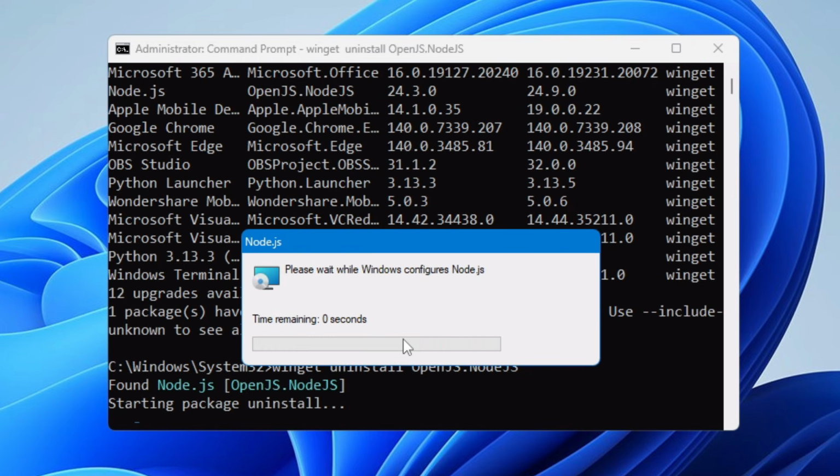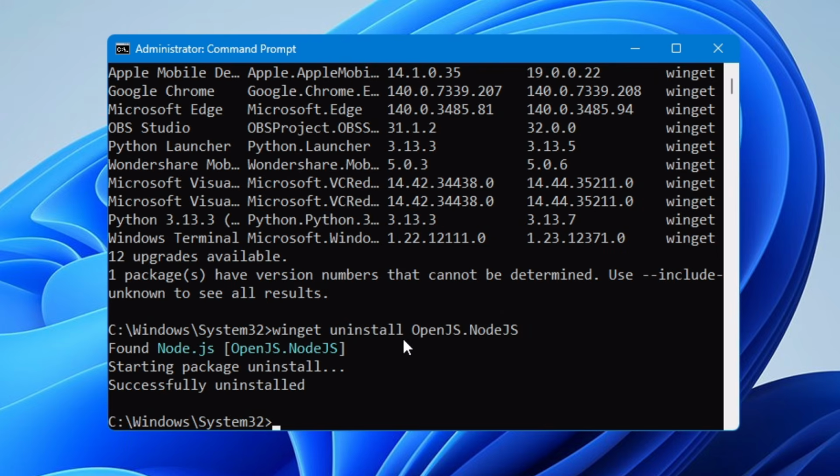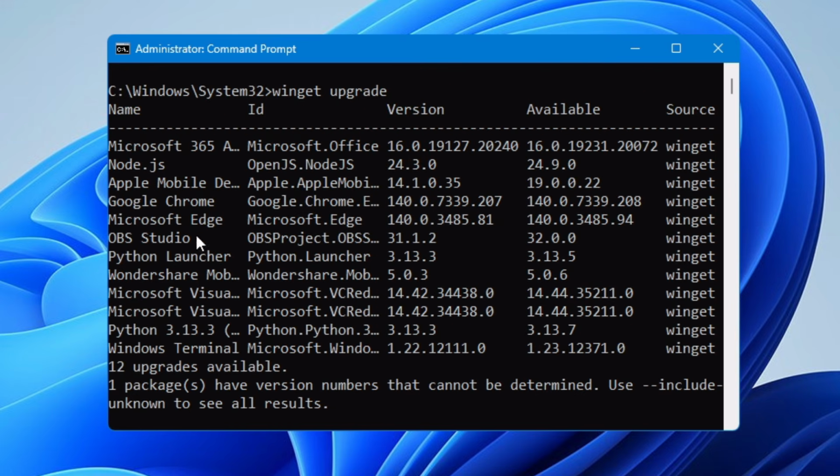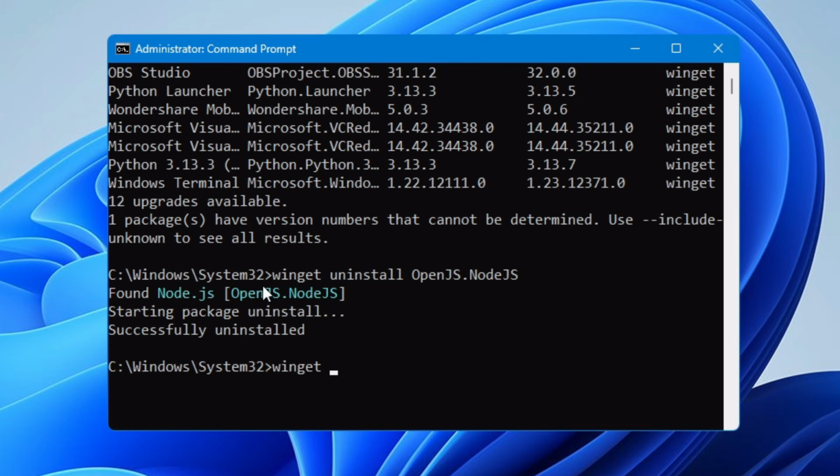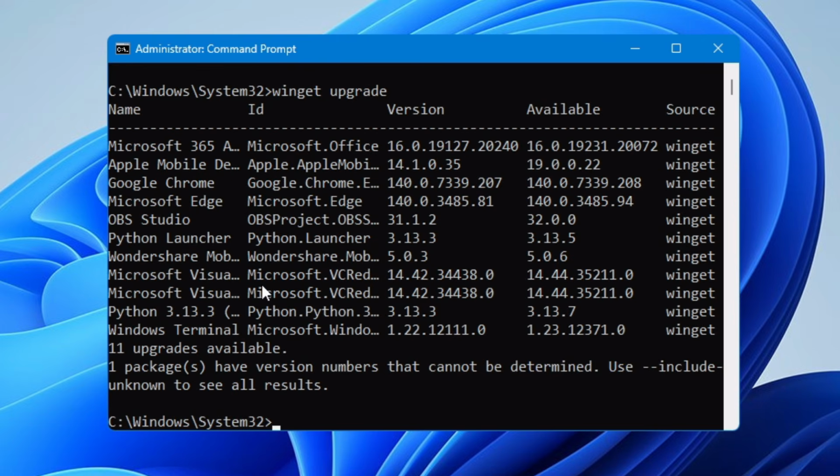You can see the program is now getting removed from my computer and it says found Node.js, starting package uninstall, successfully uninstalled. And you will not see the application here once again if I type winget space upgrade, so Node.js will not be listed over here because it's now been removed from my computer.